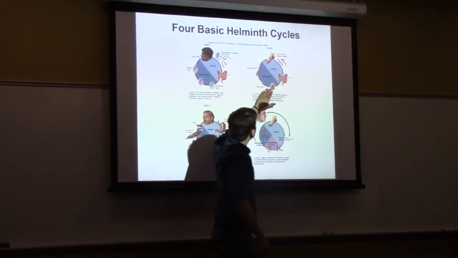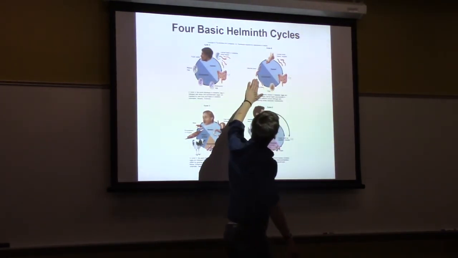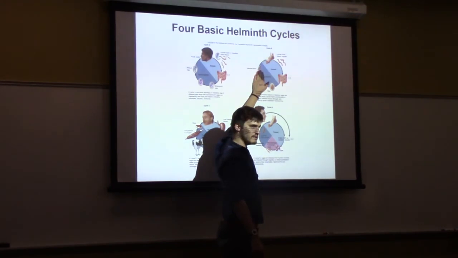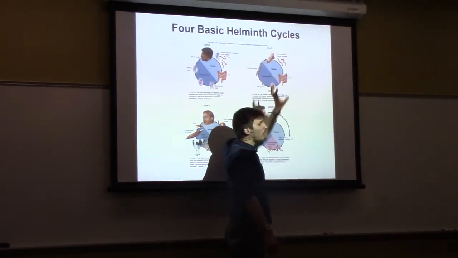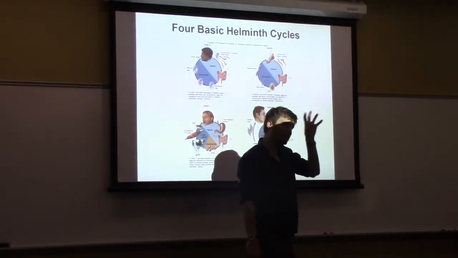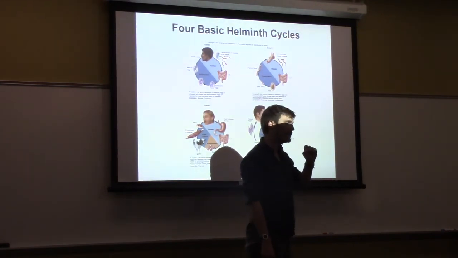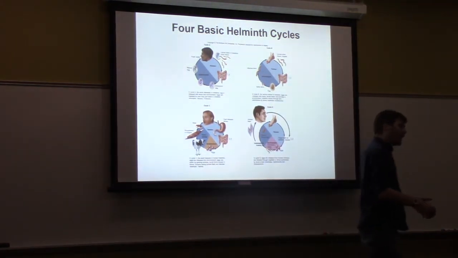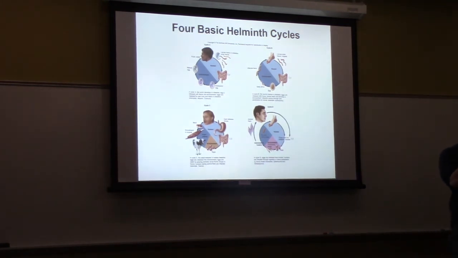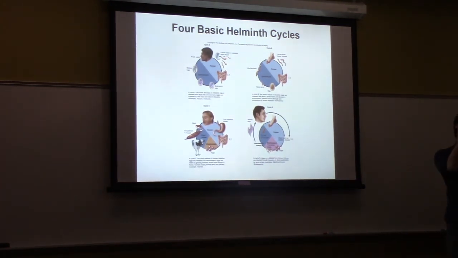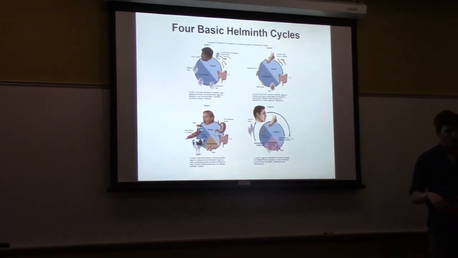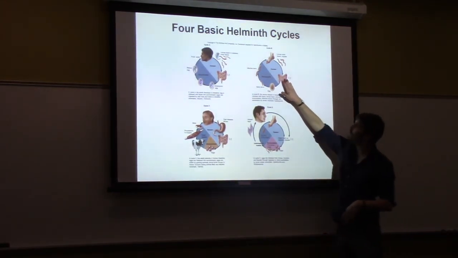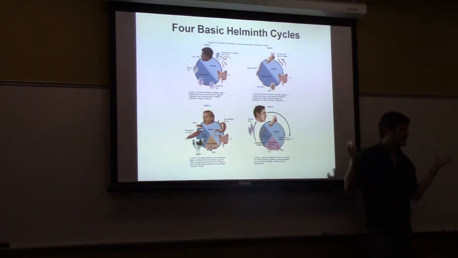The next life cycle, B, is where larvae are released into the environment directly. And then these larvae often break through the skin by eating or serrating through the skin tissue. They then get into the bloodstream, okay? Hitch a ride from the bloodstream into the lungs, where you cough them up, swallow them, and then they get into the GI tract. Once in the GI tract, they become adults, mate, release eggs, and continue the life cycle.